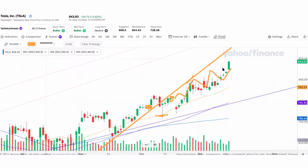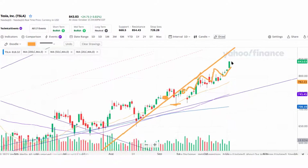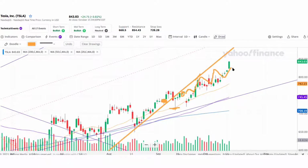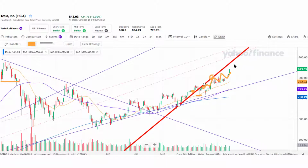Price over here, I'm still pretty bullish on Tesla stock. We have good earnings expected to be coming out at the end of the week or sometime during next week. The one thing I'd be thinking about here is that this is a line that was once an area of support. We broke through it decisively, and it became an area of resistance, a significant one back over here, as we called out. So that could be an interesting area where we hit that to the upside at some point. That is something to be paying attention to.